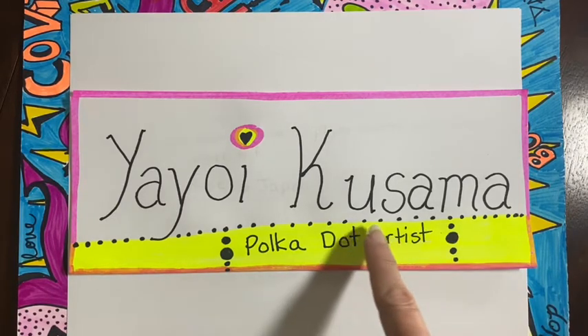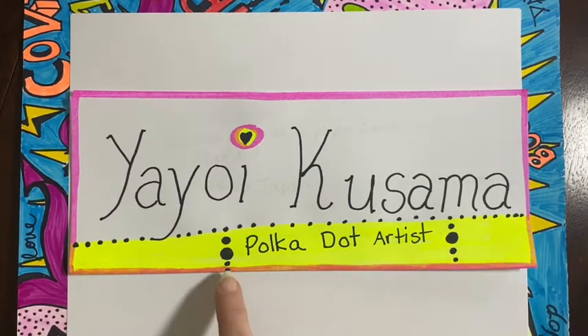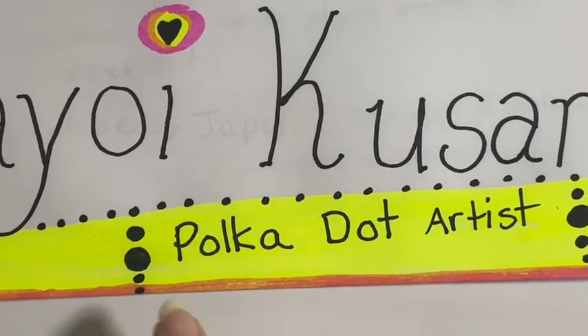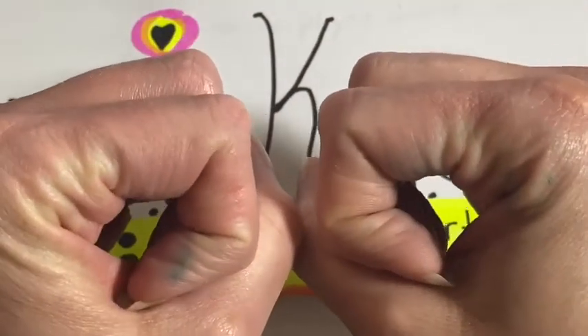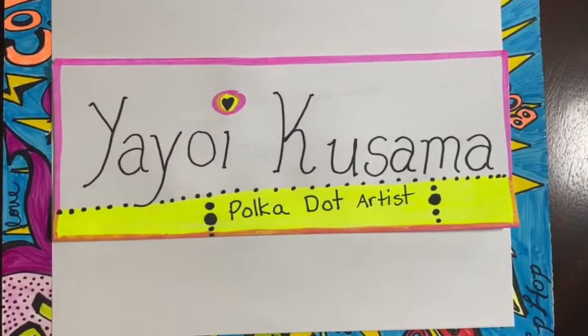If you notice, I added a little pattern of dots here to represent her. And then I did this other pattern that's kind of different. Do you see what I did there? So her style — she does this really big one first, and then she'll do the next two kind of medium, and then the next one gets smaller. So she goes from a big one to a smaller, to medium ones, to small ones. Tiny, tiny little ones. She really plays with the dots.